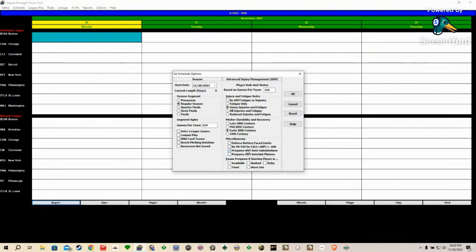Okay, I do use pre-game AIM auto substitutions. All right, and I leave the last one. I don't do any of this pause pre-game if players are available, itchy, tired, or worn out. But what's neat is there's so much AI in this game and so much going on that a player's performance will be affected. So if somebody hasn't pitched a few innings or gotten a few at bats, they'll start getting itchy. And itchy can go either way. It's pretty random. It means that they could do really well. They could overperform and make mistakes, or they could do really badly. So this is something I think that is really up to the player.